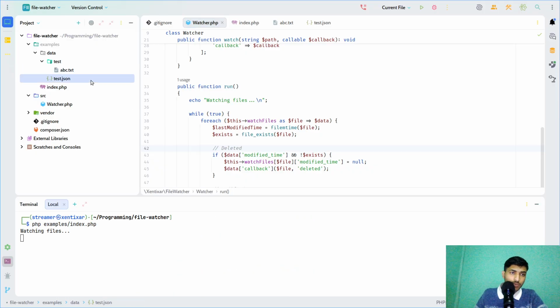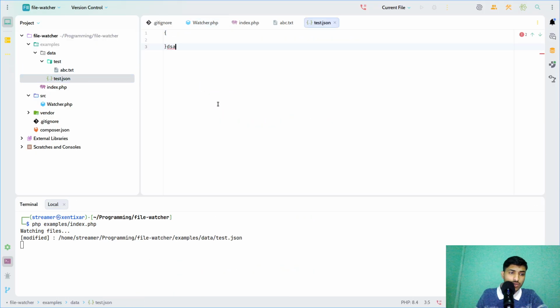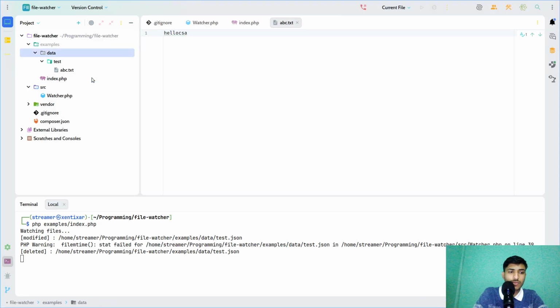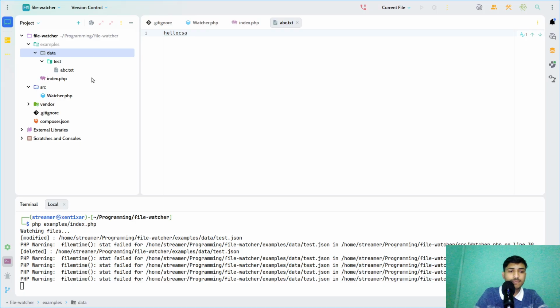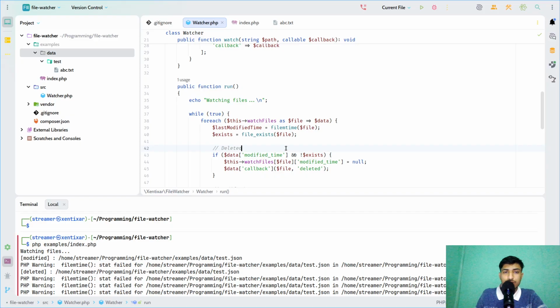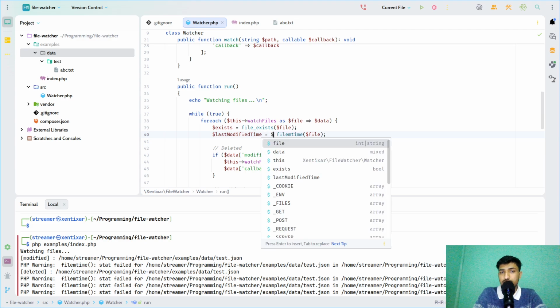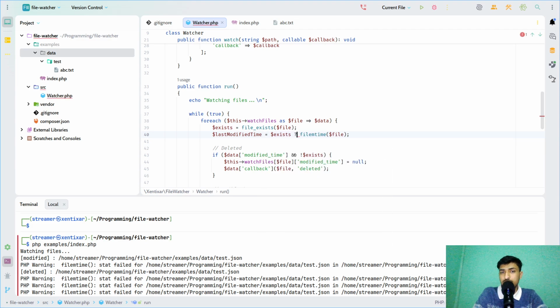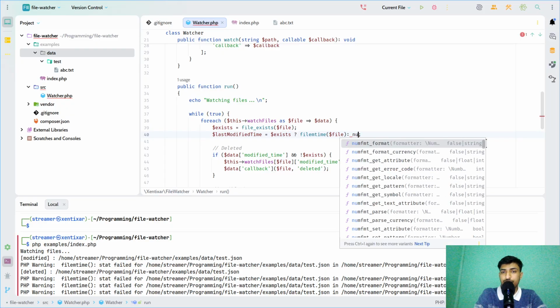If I modify something, it will just modify, but if I delete this file, state failed. So we can't do it like this. We have to first check if the file exists. So if it exists, we'll get the file time, else it will be null.